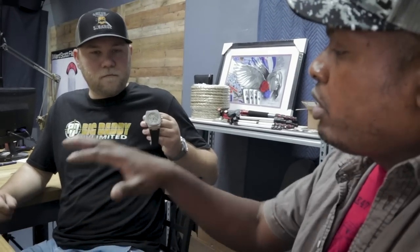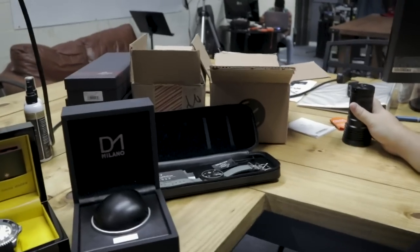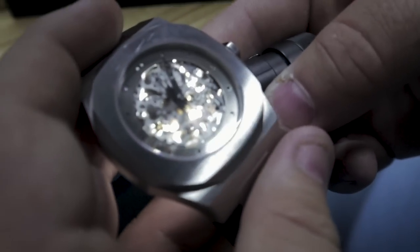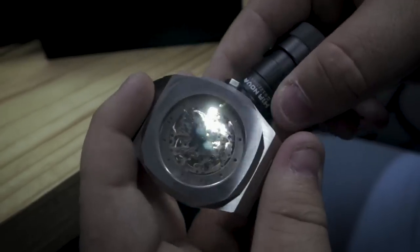Overall, the value of what you're paying for, you get. There's no lume on the D1 Milano, but if you put a light underneath it you can see the light bleed through — that's the skeleton dial. That's what makes it interesting to me. It's one of the things I like about a mechanical watch — you can see it's almost alive, it's beating. That's one thing I like about mechanicals more than quartz movements.